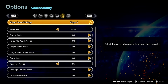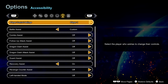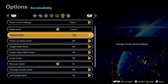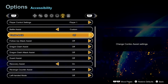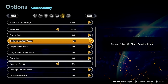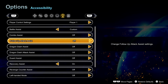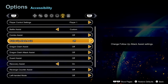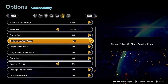Now, accessibility. This all depends on you, how new you are, how much you understand. There's a lot of things that can assist you in the game, like combo assist. It's pretty much like an auto combo. It helps you fill in the blanks of your combos instead of just standing there after a regular B&B, right? And then follow up attack assist. That's like when you get knocked back and you want to follow up with another attack. But remember, these things consume ki. So depending on how competitive you are or how good you want to get on the game, you might want to learn how to do these things yourself, as I'm doing.